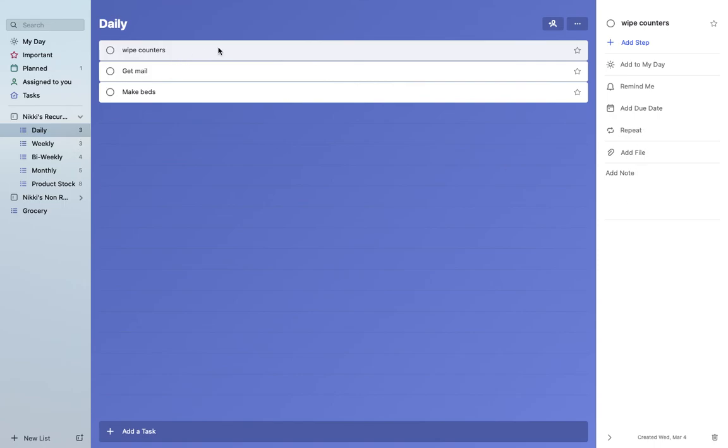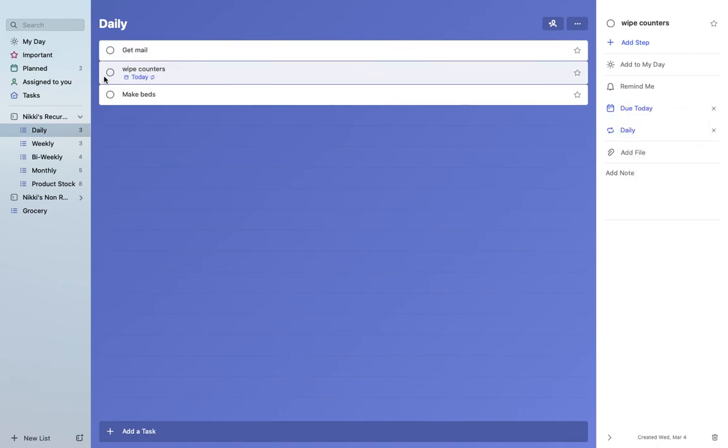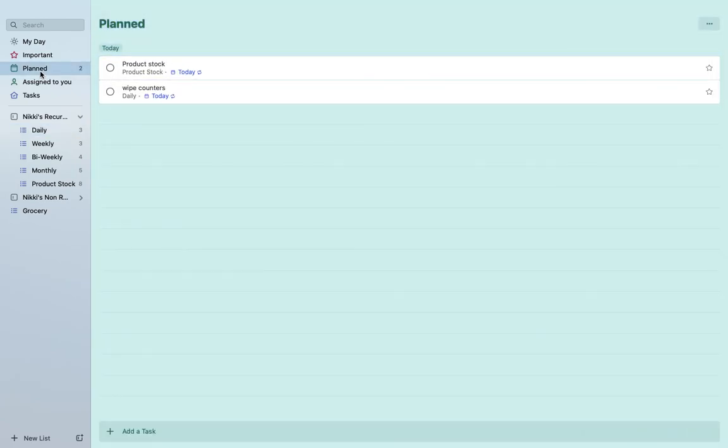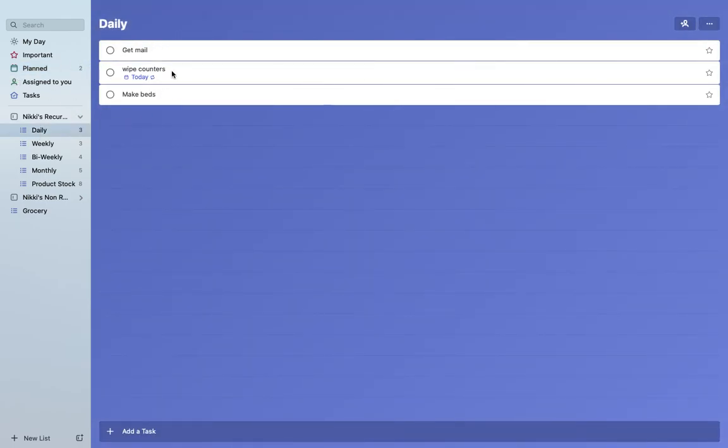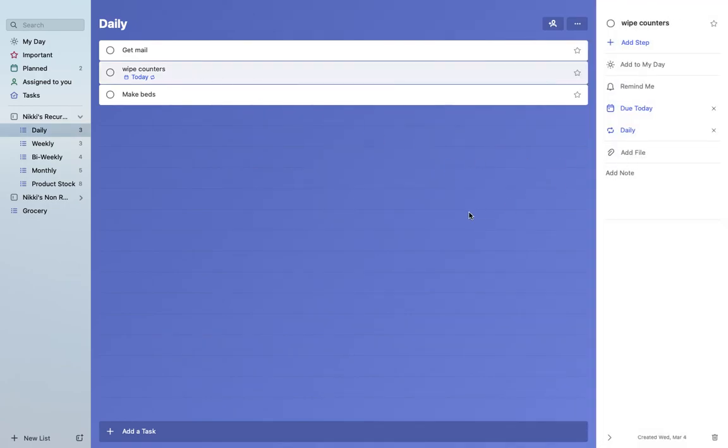With these daily ones, if you want them to populate this planned thing every single day, you can. You can go to this repeat tab and hit daily, and every day it'll automatically come up in this planned thing, as you can see. I personally do. Some people might be annoyed by it, but I just like to see every day, hey, what am I supposed to get done today? These will automatically pop up so that I'm not forgetting something, which is really handy.